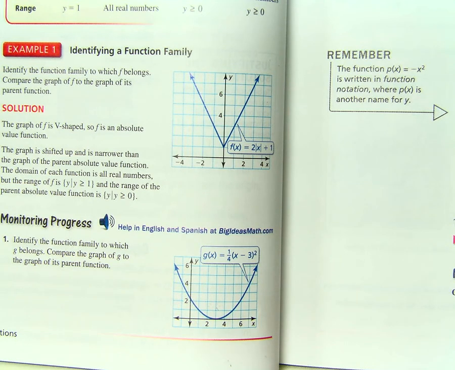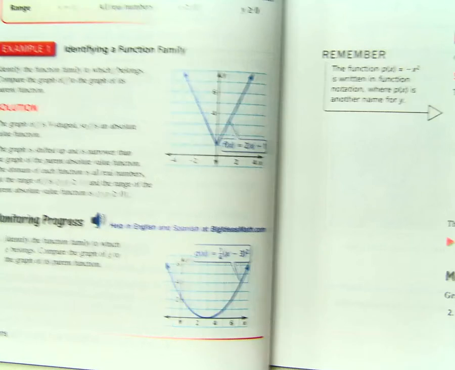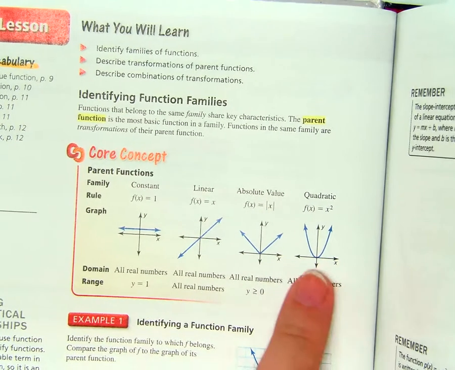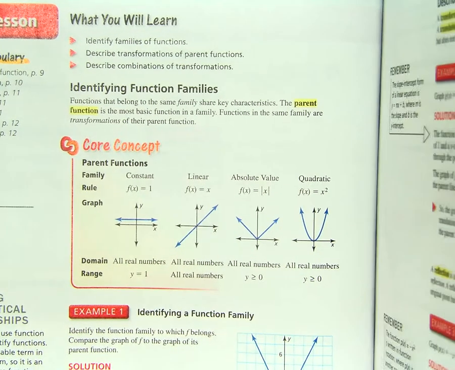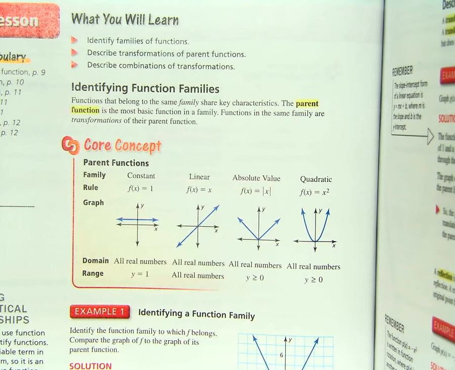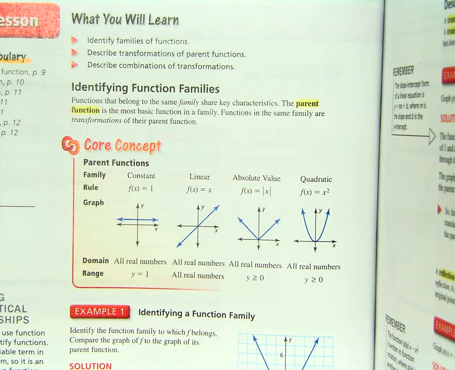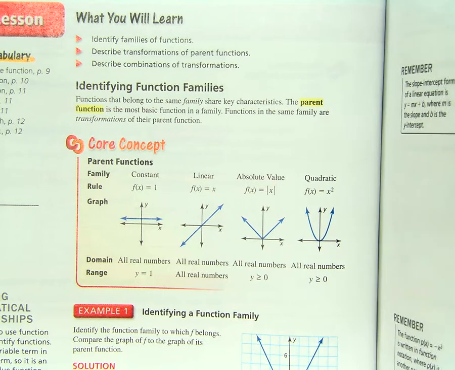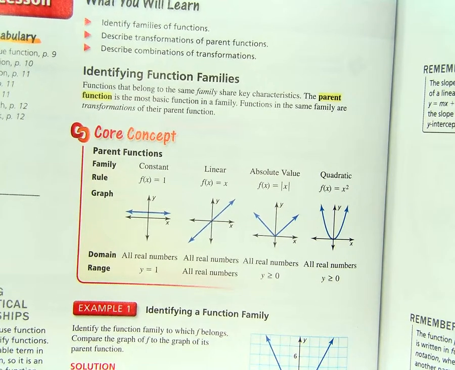Does that make sense? So if I gave you any of the main four functions that we're talking about, if I gave you any function that looked like one of those, could you associate it with a family or with the parent function? Okay, good. So that's the first goal for today.